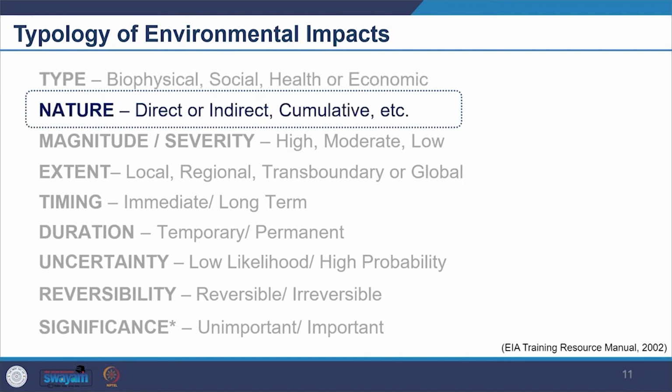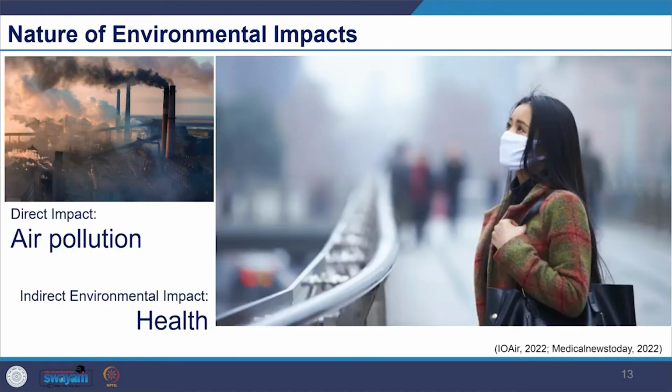Impact can be both direct and indirect. For example, a direct impact of a project could be air pollution or water pollution, which may further indirectly impact the health of the people living in the project's influence area. Eventually your project is impacting the water or the air and then indirectly impacting the people who live there. This can happen due to exposure to the contaminants and pollutants, which build up in the food chain and so on. So that could be direct and indirect impact. You need to look at what kind of impact you're looking at.